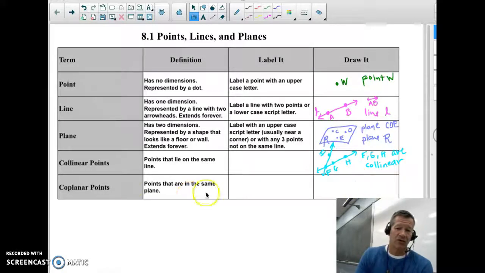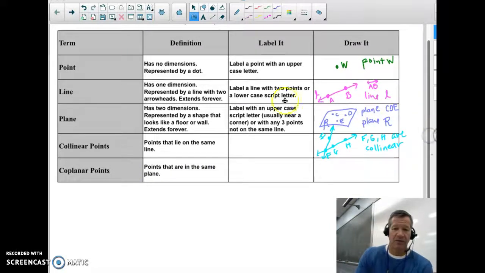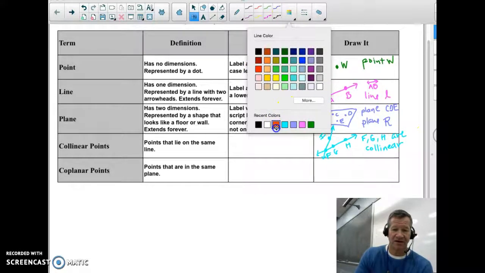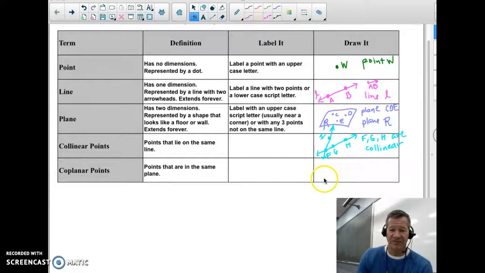Okay? Now, coplanar. What does coplanar look like? Well, coplanar are points, you guessed it, that would all be in the same plane. So if I have a plane, I have a really hard time drawing planes, sorry, that's a really bad one. And I might have a point here. Now remember, a plane goes forever in each direction. So if I have points J, K, L there, we would say J, K, and L are all, I'm sorry, not collinear, coplanar. They're all lying in the same plane.